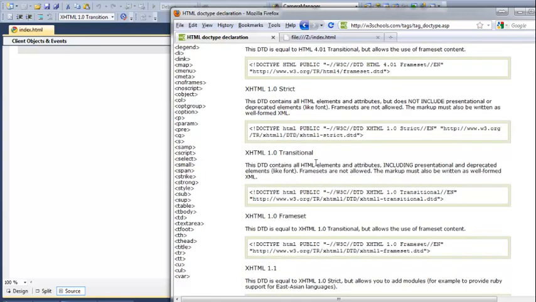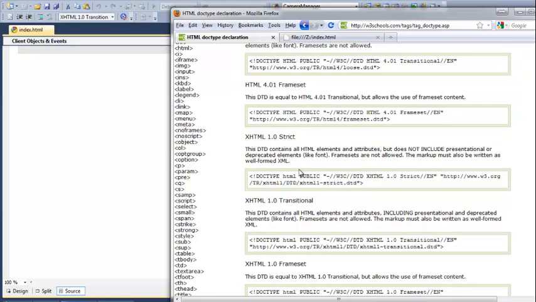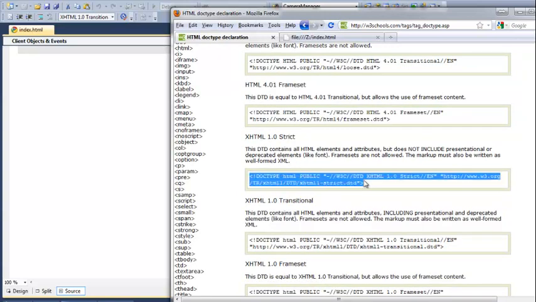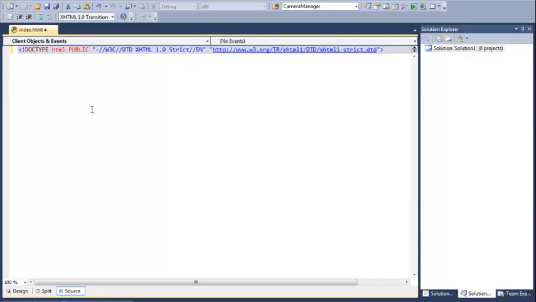And should you use the doctype? Yes, you should. Oh, absolutely. Always use a doctype. Just don't think about starting a page without using a doctype. Any of these doctypes will be fine. But we're going to choose XHTML strict. And I'm going to copy this in here and explain what exactly XHTML is.